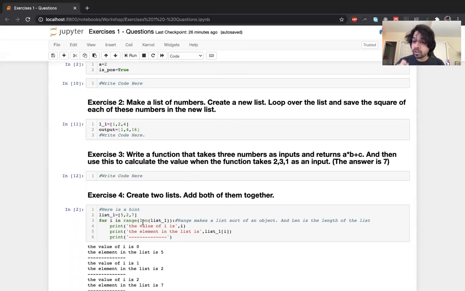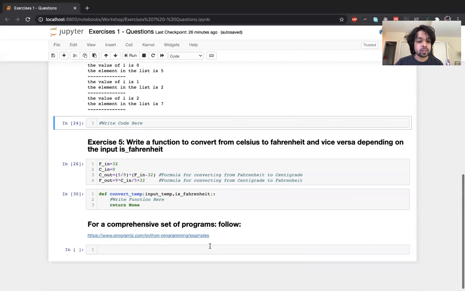This is a pretty common construct used in Python because it's what's used to iterate over any object that has a lot of elements in it. For now, we've just shown lists, but there are a lot more. And for a more comprehensive set of programs and questions and answers, just follow this link.